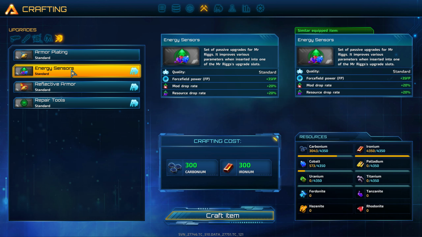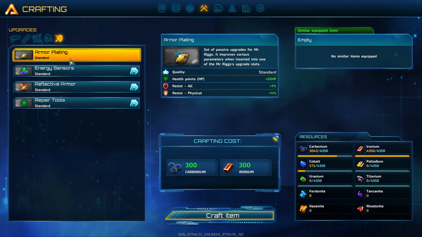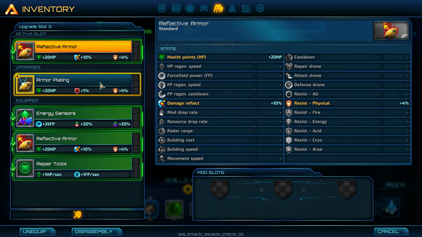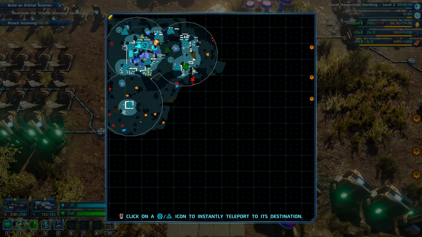Energy sensors. I already have that on me. It says I don't have armor plating on me. Oh, it's because I've got two of them. Okay, I need to craft armor plating, because it gives me more resistance and stuff. Ready to fight. I guess we're ready to fight, yeah.